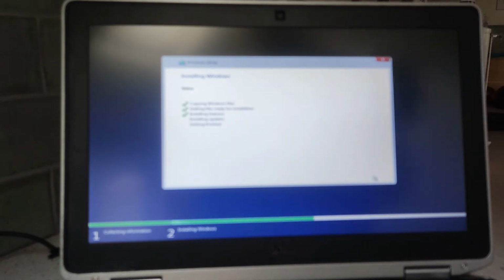And then what I'm going to do at the restart, instead of just leaving it as I've done with every other Windows 10 installation that I think I've done, I'm going to go into the boot menu very quickly and just tell the laptop that it needs to boot from the hard drive. This seems to be the only solution to the no bootable hard drive error that was displayed in the last part of the video. So here we go.